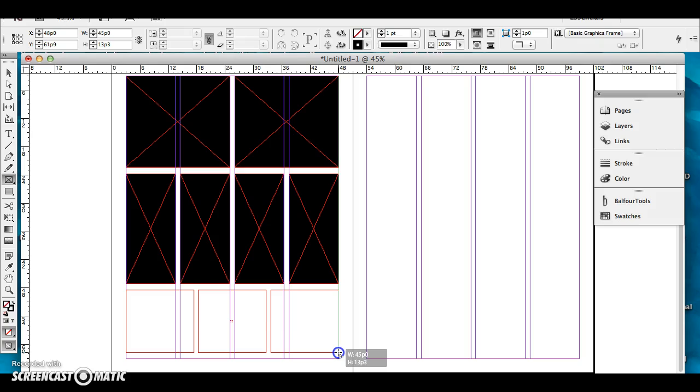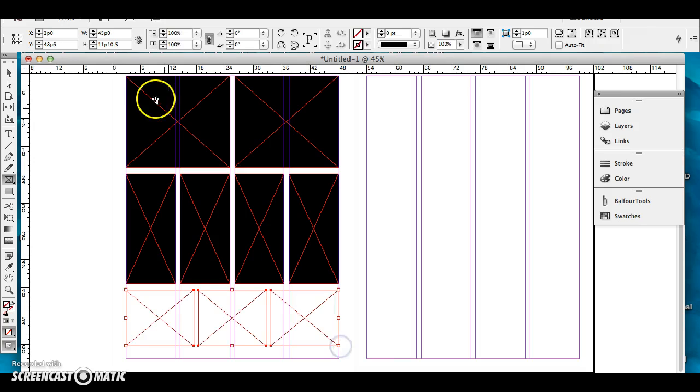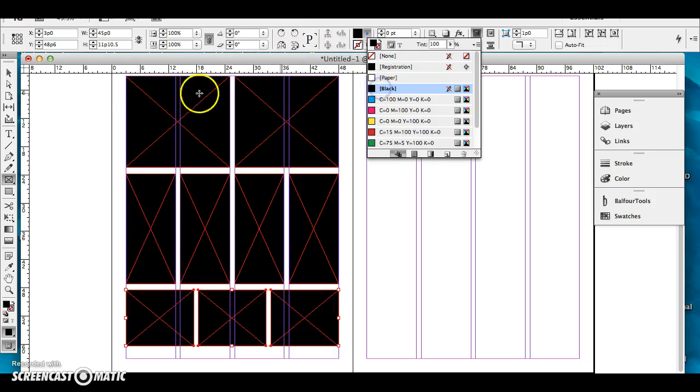If you hit the up arrow, look what you get. You get an additional row above that. Hit the down arrow, it takes it away. So up adds a row, the down arrow subtracts a row. Okay. Left arrow subtracts a column, right arrow adds a column. As soon as you release, they're all selected at the same time. You can choose your color. Pretty nifty.